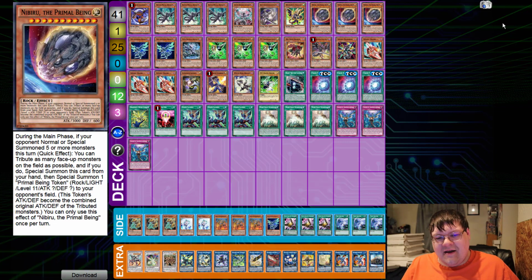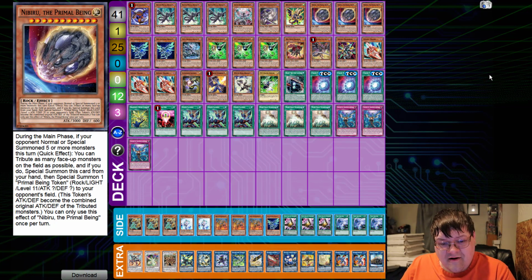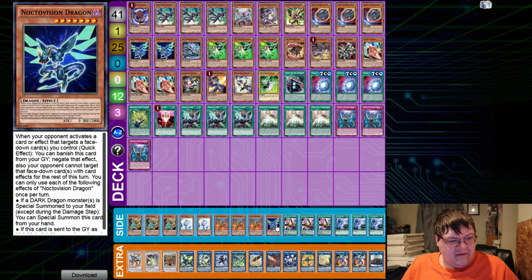And then the last deck we have here is Dragon Link. This was also from the first place team, the team that the Buster Dragon deck came from, for you guys. So a little bit interesting options here. The Noctovision in the side deck, 2 in the main. Like I said, I've heard so many people on the fence about this card. It's actually kind of ridiculous right now.